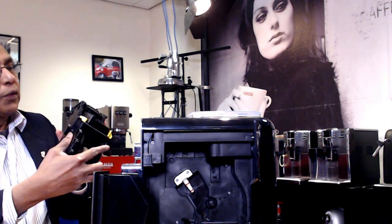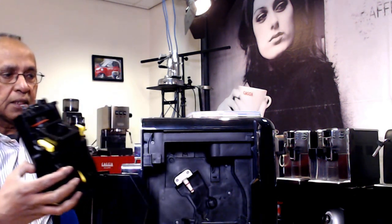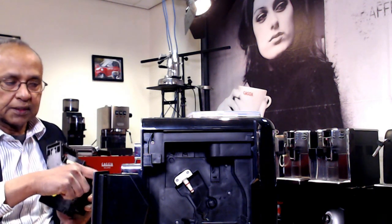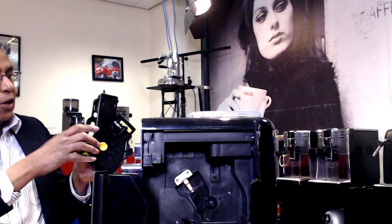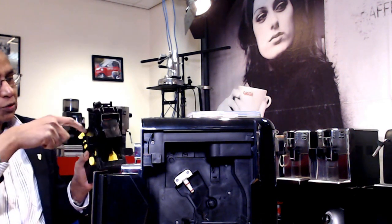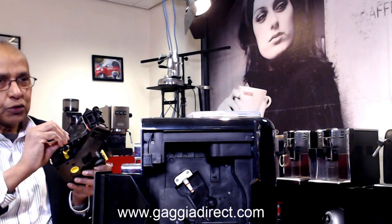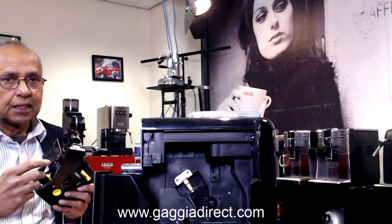The brewing unit can also be blocked, so it needs a good clean as well. On this side you can see a little socket — when you push the brewing unit in, this socket engages with a little tube on the top left-hand corner of the wall, which takes the coffee to the dispenser. The coffee is pressed in, water comes through from the outlet valve, infuses the coffee, goes through the socket into the tube, and out through the dispenser. All those places that come into contact with coffee can be soiled with coffee oils, and that can also cause blockages.